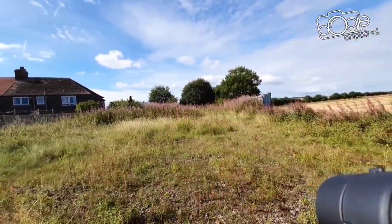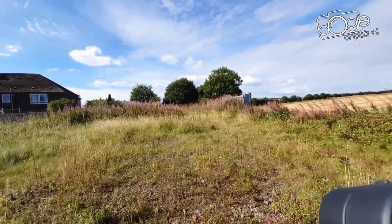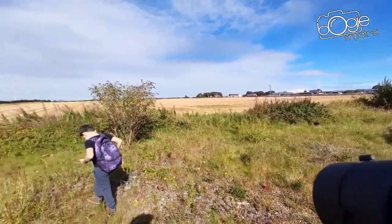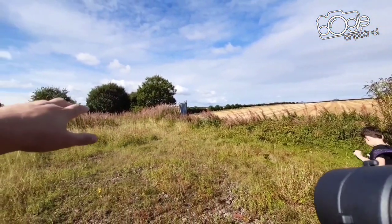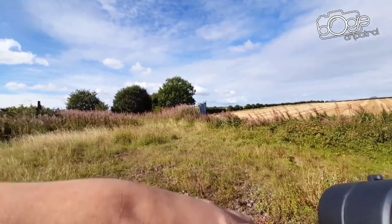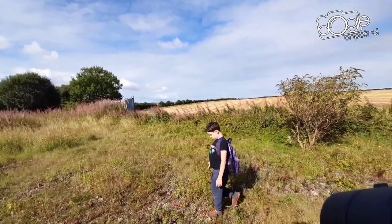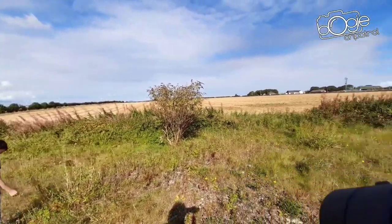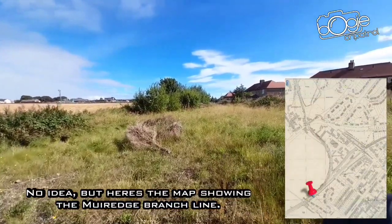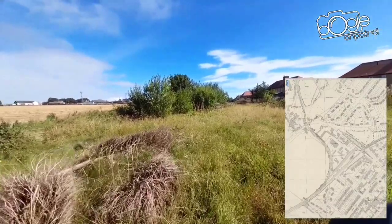Right, so this has always been a yard of some sort. Whether or not it's been connected to the railway, if it was, then it's been done after that part of the line's been removed, and possibly this section's been still in situ. Don't know. I'll look into that one. You'll maybe be reading details about it. Maybe not. Certainly this is where the railway did run.